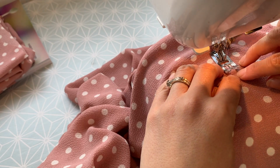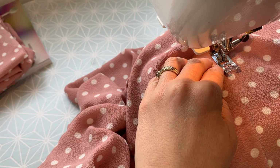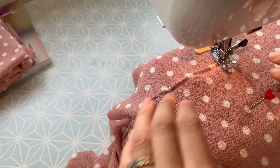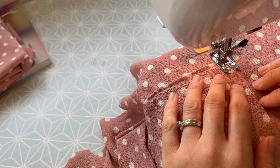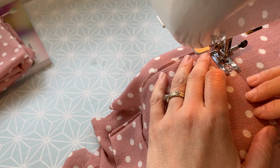I'm coming towards the corner, so I'm just going right into that corner there, hand wind that final stitch, and then with the needle down, lift up and pivot round. And then I'll continue along the bottom of that pocket there. And I think these will look very pretty and effective, actually.